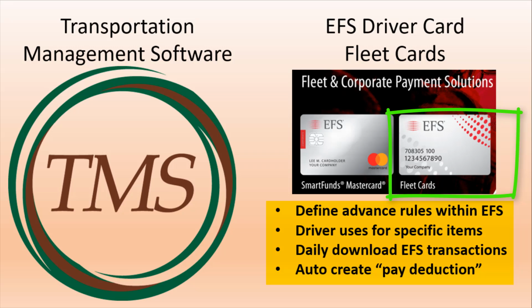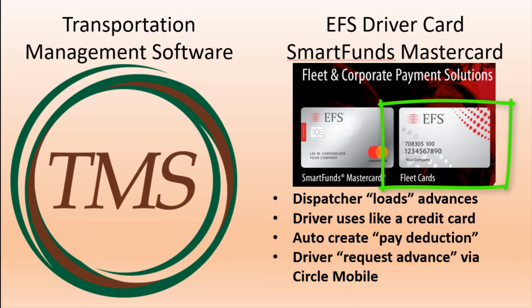The Fleet Card lets your company define daily limits on cards provided to the driver. The driver can then use the funds to purchase only predefined products like fuel or fuel additives. These transactions are then downloaded from EFS to create pay deductions to be applied to the future earnings of the driver. This video is for the EFS Fleet Card only.